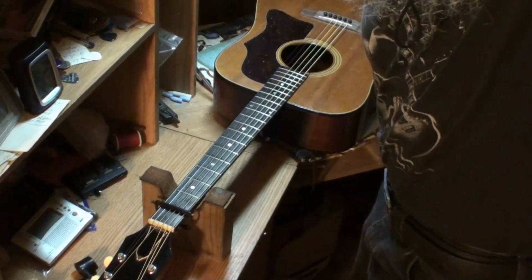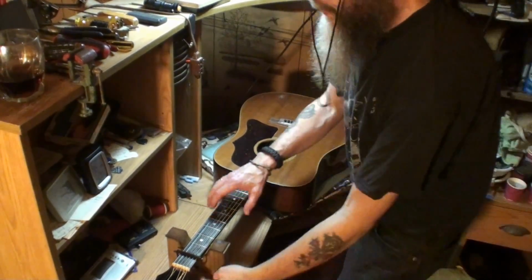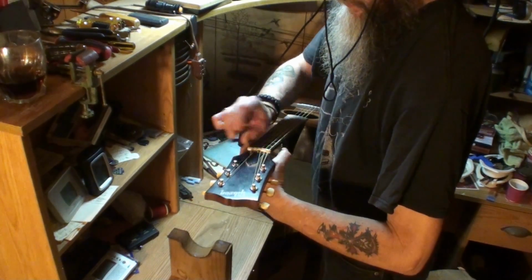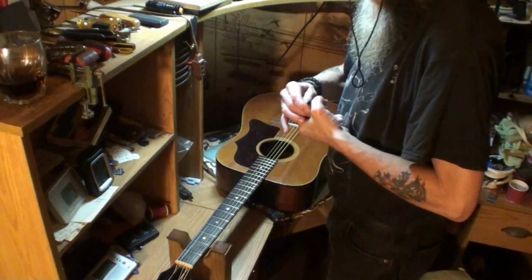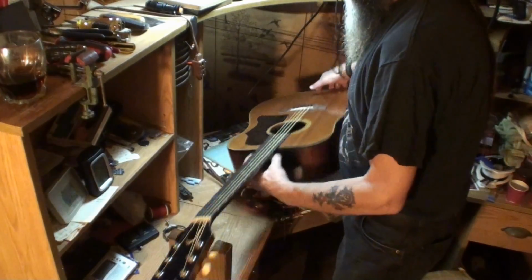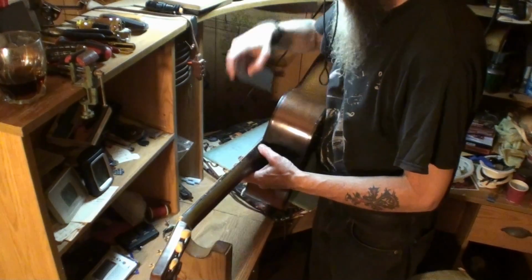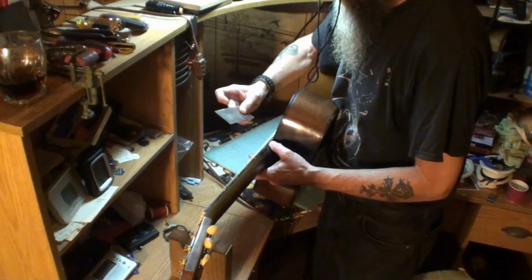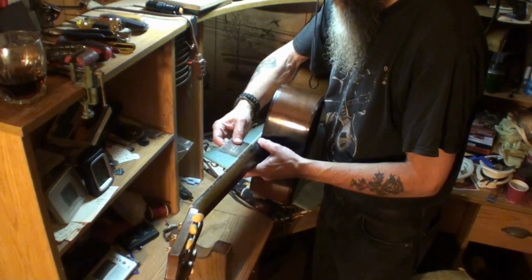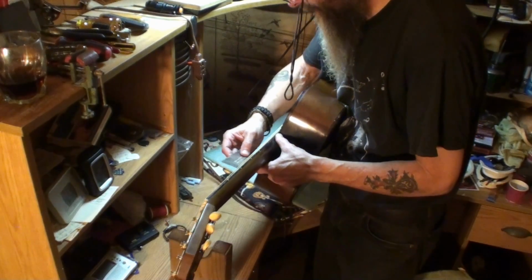Let me zoom you out here a wee bit and lift you up here, and we'll check the string height, and I'll show you what I was talking about, the action raising very quickly, in a minute. Really, I shouldn't even read the string height at the 12th fret, because it's coming up fast right there, man. I will and tell you what it is. It's 130/1000ths at the 12th fret on the low E side.